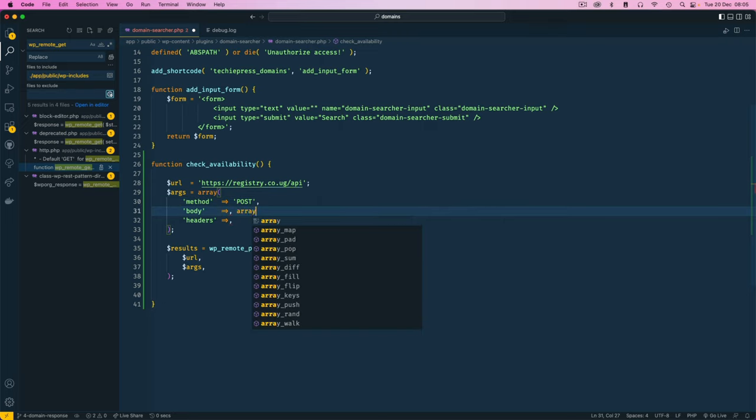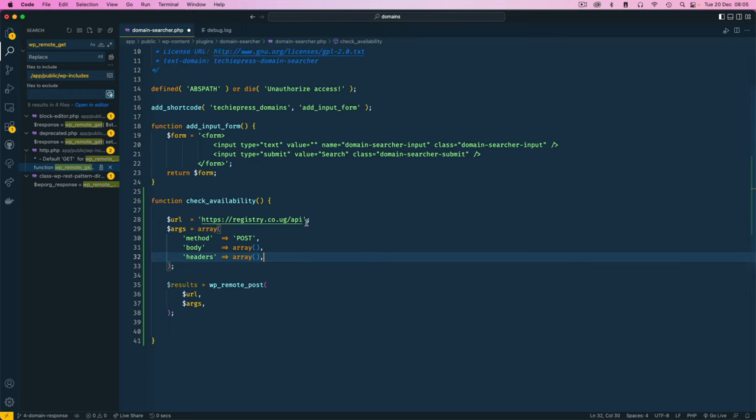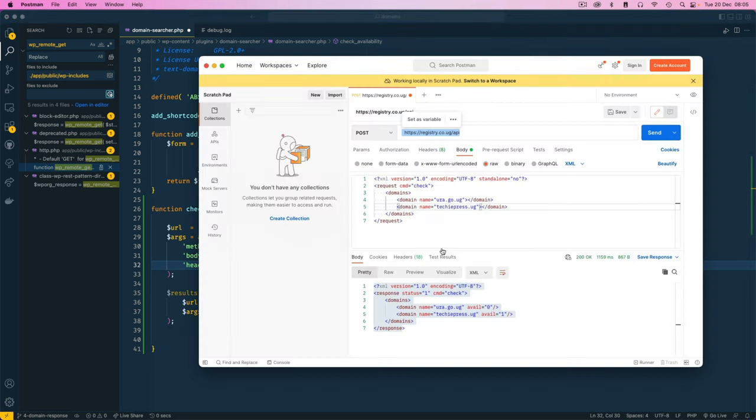And then, of course, chain this, and I'll just add some space here to have this vertically aligned. And the body, of course, can be an array of information. It can be anything. And then the same thing goes for the headers. So I just need to copy this, paste it here. And this is how we can pass our headers, our body, and our method. Now, in our particular case, we were just passing a string inside the body. So this is a string.